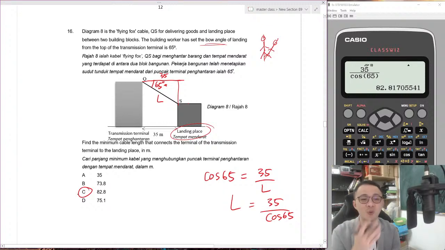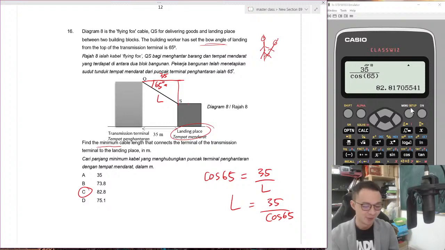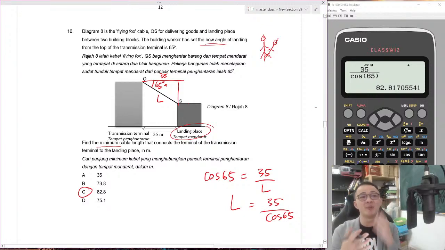But the way this question is asked, I don't really like it, because they say minimum, right? Because this one for me seems like 82.82. So I think for the minimum I should at least take about 82.9, which for me seems more accurate that way. But I mean in SPM maybe you just need to choose the nearest one. But because it says minimum, we must always go above the answer we get.